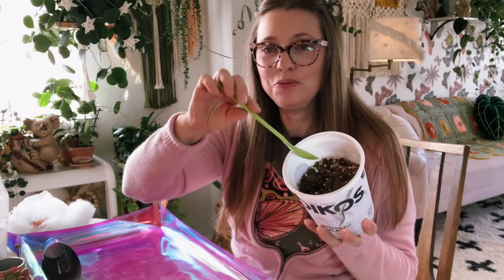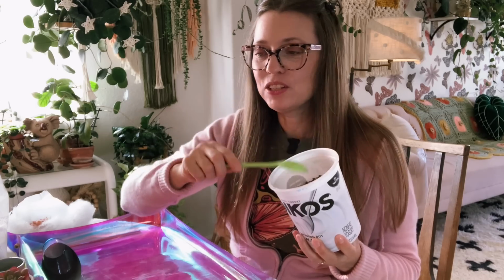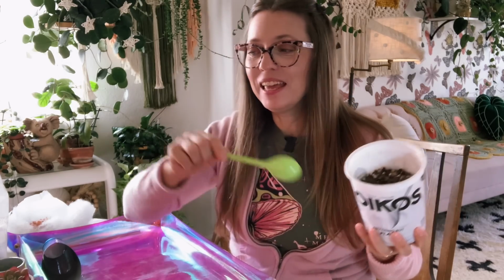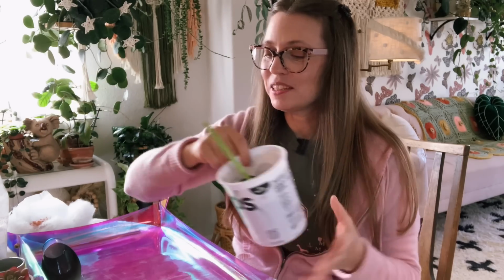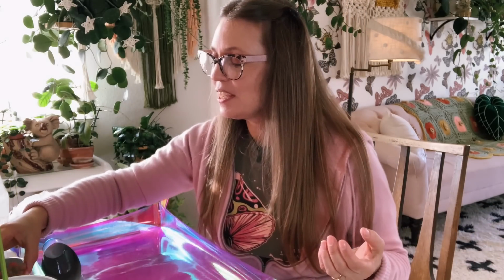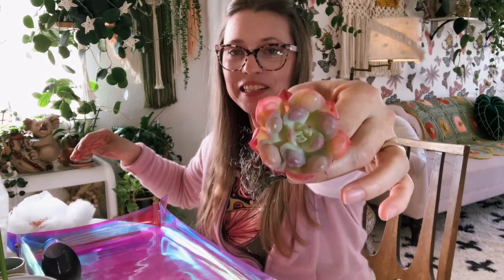All right, so I mixed myself up some new soil since we used all the last one on the lithops. For this, I use more of the succulent soil and less of the pebbles, whereas for the lithops, I use more pebbles and less succulent soil. So the next one we're going to pot up is this Echeveria.